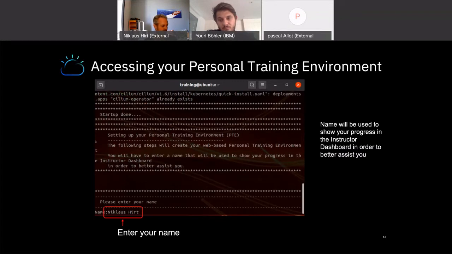Please put in something that you can identify you with. I have a centralized dashboard where I see how you advanced in your labs, that I'm having a look at from time to time to see if some people are stuck. But that's only for that. We don't register, we don't report that, and after the session it's being deleted.